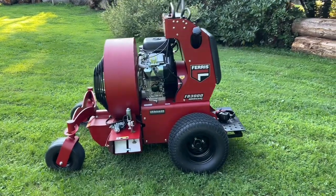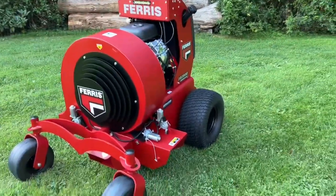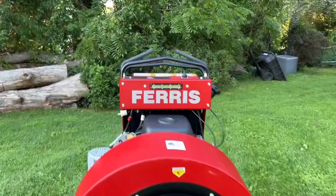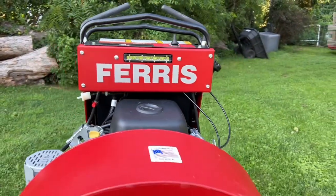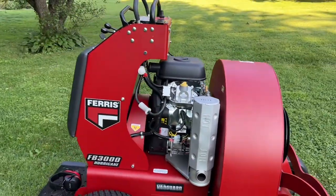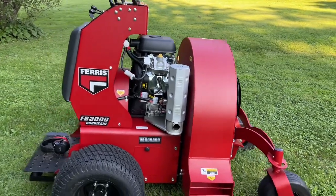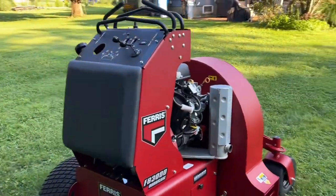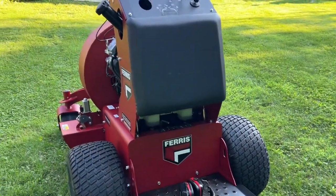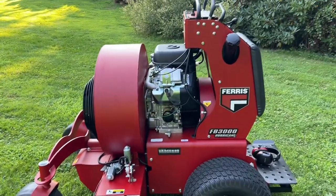So we got it home, we've played with it a little bit, taken it around just kind of getting the feel for the machine. It seems really nice. The versatility of the three chutes seems really good. It's got a killer little headlight on it — I don't know how bright it is at night but it's pretty bright. So far so good. I really like that you can jump off the machine and still have the air going, because I'm pretty sure I'll probably end up with a backpack blower on while we're running this. You can leave the air stream and then jump off with the backpack.